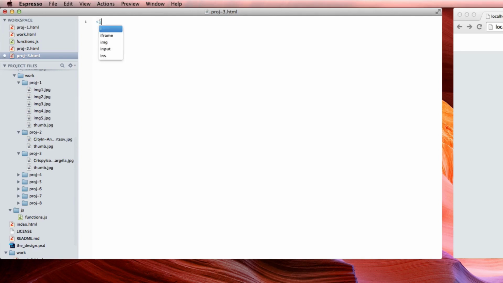Proj3, it's an image, and that's in /assets, images. What's this next one called? Oh yeah, work/proj3/ and it's called crispy icons.